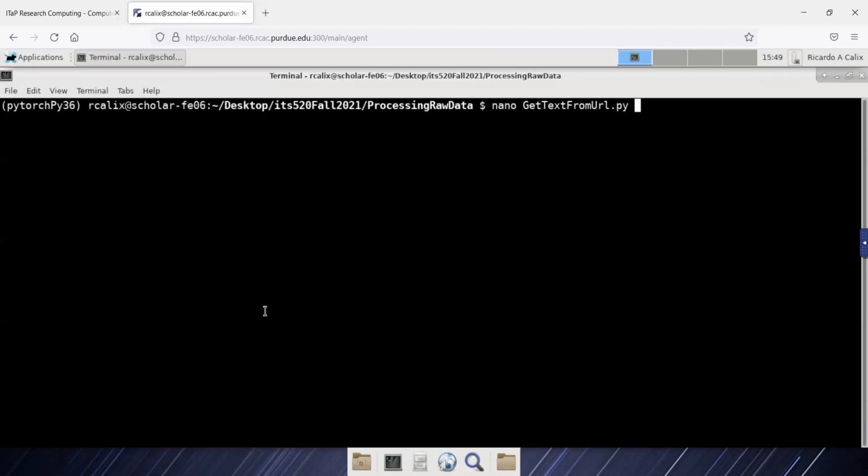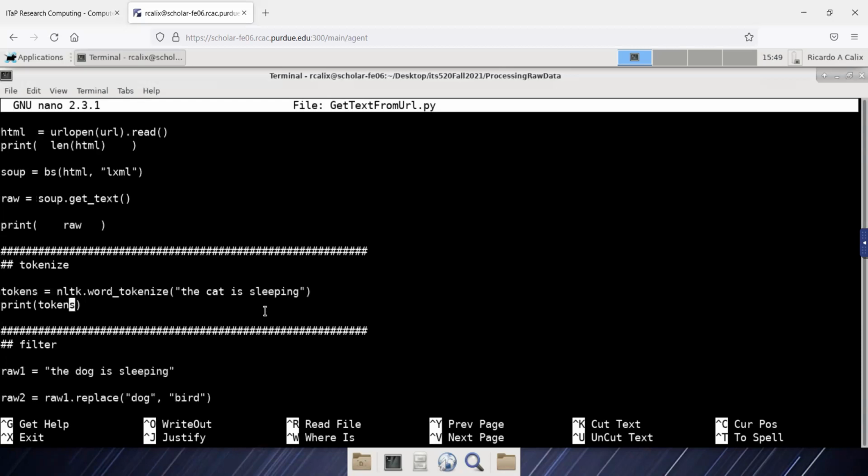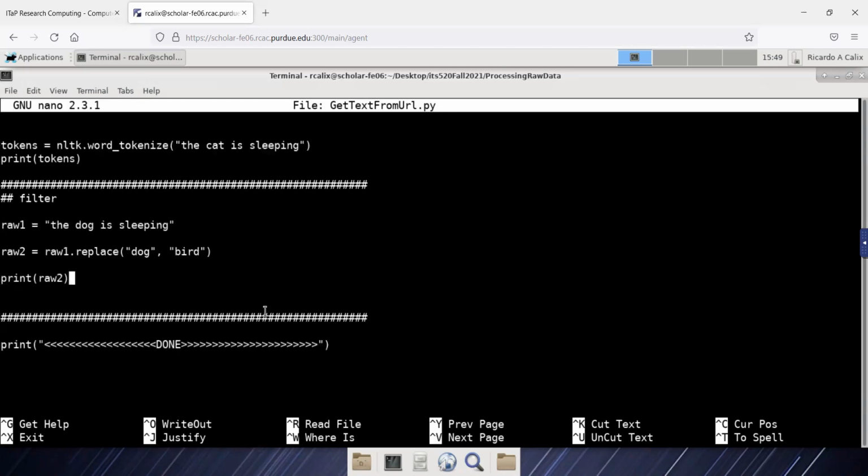So let's go back. Now that we know how to use it, here when we print raw, we have all those enters in there. So now let's do raw, the new line character, which is expressed like that, although we can't see it. And we're going to change that in the string to nothing. So that way we get rid of it. And then we're going to have text that's a lot closer, and that's useful for your processing. Usually you want to do this.